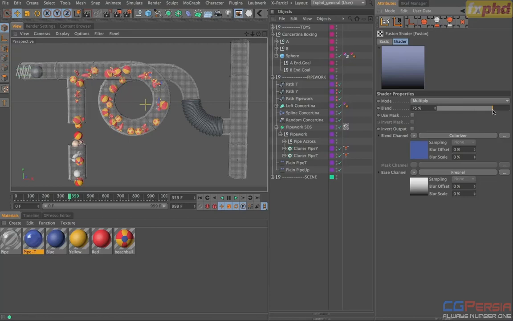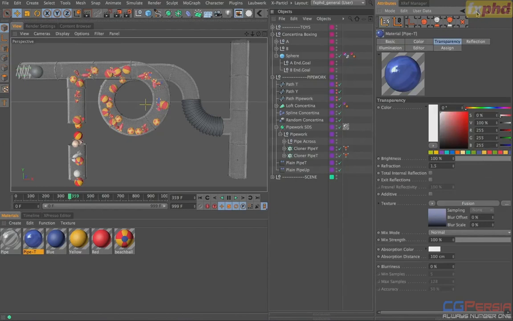By using the fusion shader over the layer shader, we should see the result of our MoGraph color shader in the editor. That's the main reason I'm using it. You can do this perfectly well with the layer shader, but I wanted to show you that with fusion it does show you the result in the viewport. So if you only need a couple of layers and a mask, then fusion is a good choice if you're working with the MoGraph color shader.